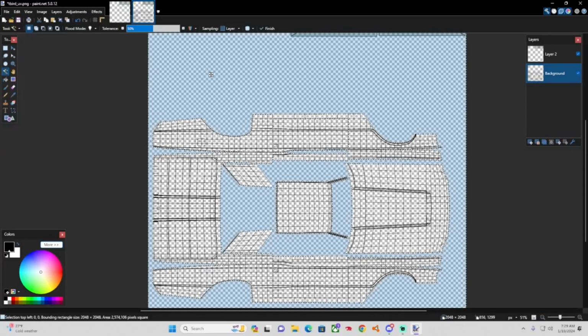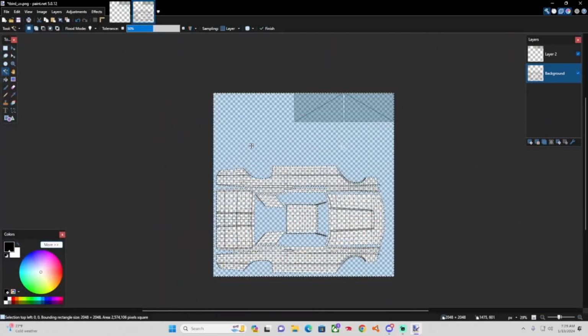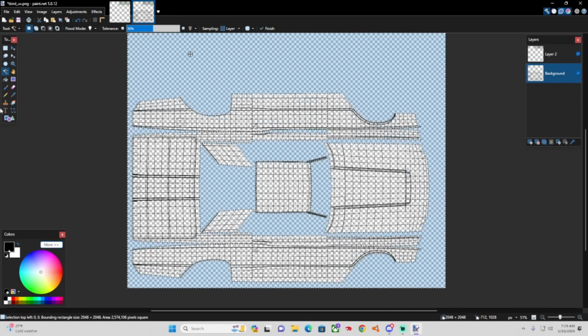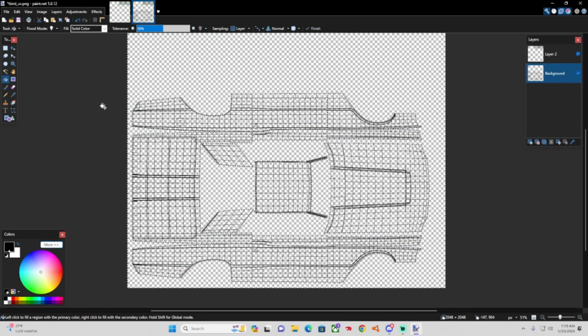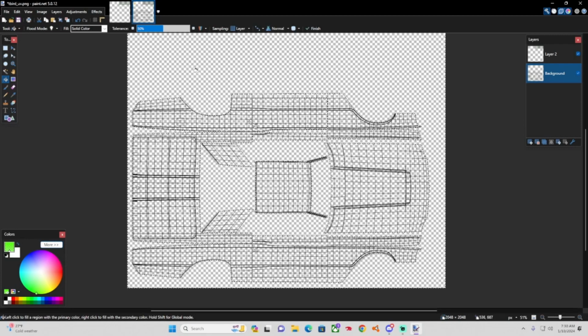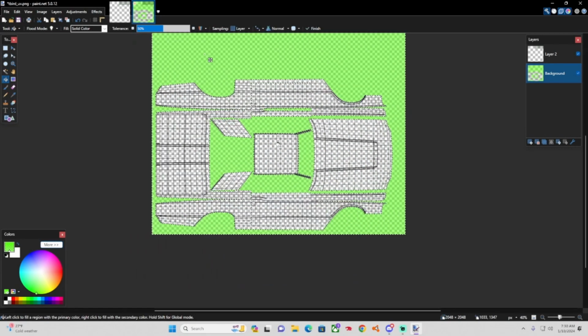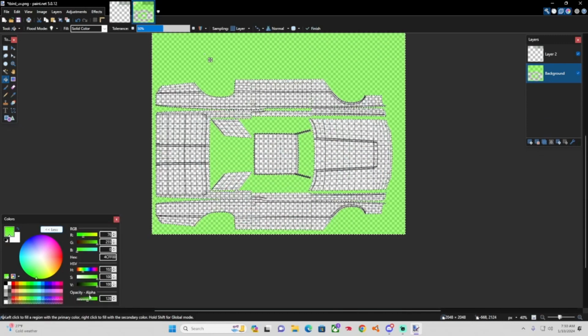But if you click on the outside, it outlines the car. And I like to pick a color that I won't be using for the car itself. So I'm gonna do, let's say, a lime green. And if you hold shift and click on the outside, it will do the whole outside of the car.